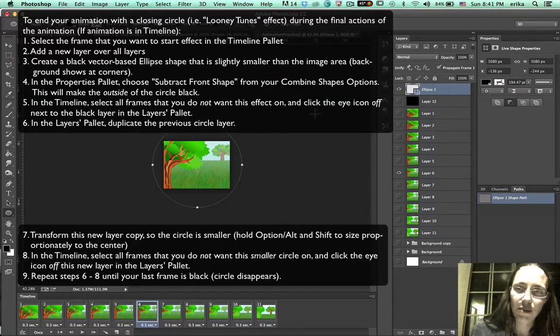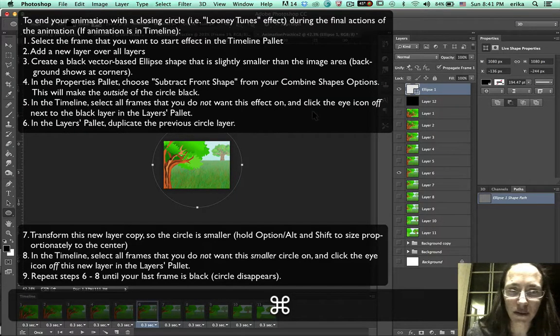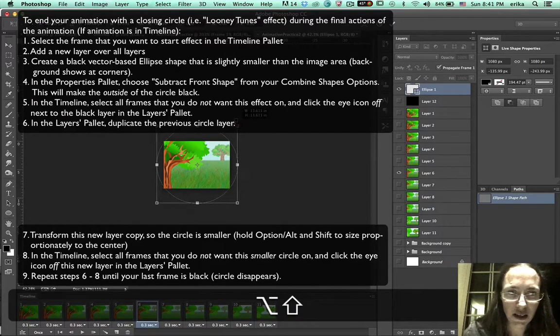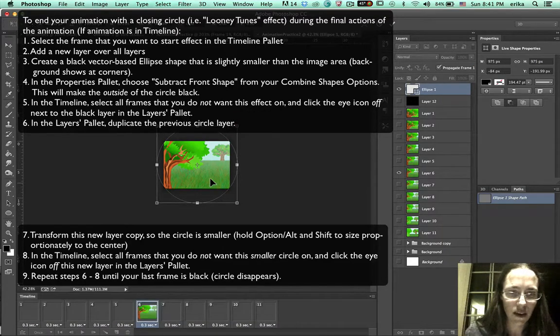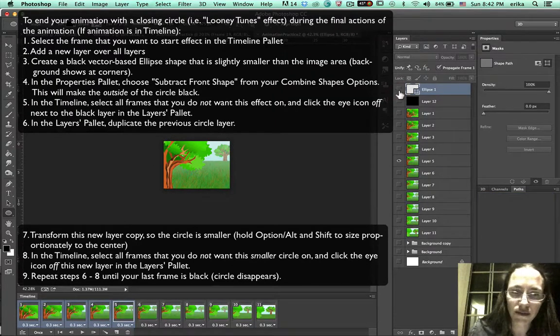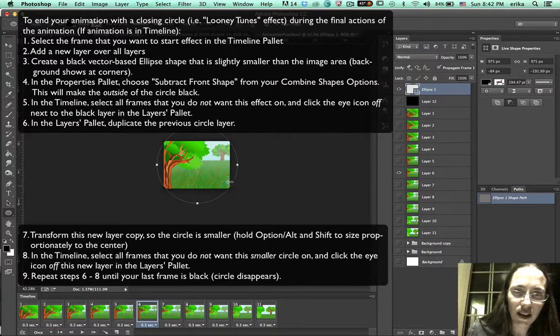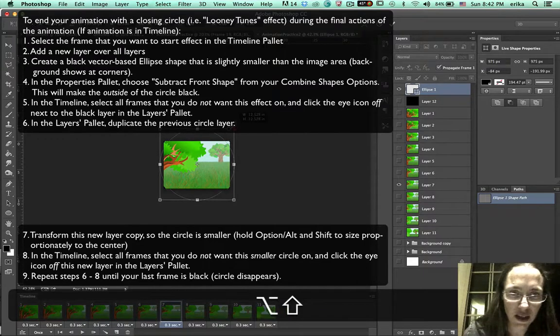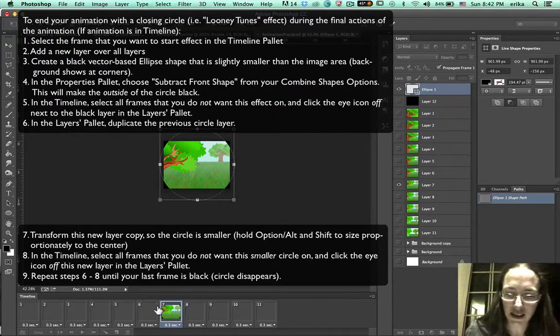Okay, and what we're going to do is transform it for the first time we see it so that it's just barely in the image. So I'm going to hold Shift and Option and just have it just barely in the image. Okay, and say return, and you'll see it's just barely in all the images right now. So 5 through 1, I'm going to take the visibility of it off. But now, instead of making this visible over 7, 8, 9, 10, 11, because I don't think it's going to work very well, if I just transform it, I'll try. Let's see, Shift and Option. Right, but I think it's going to affect 6 when I do this.